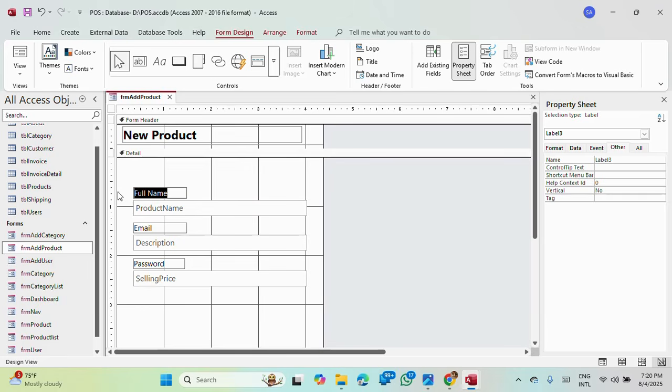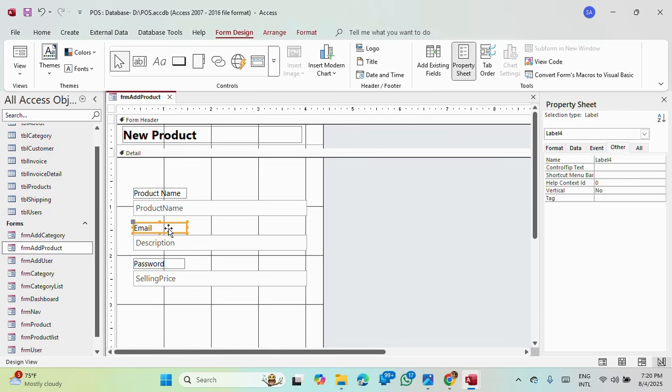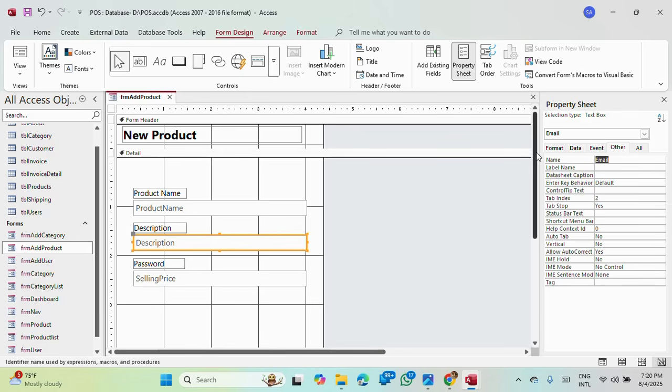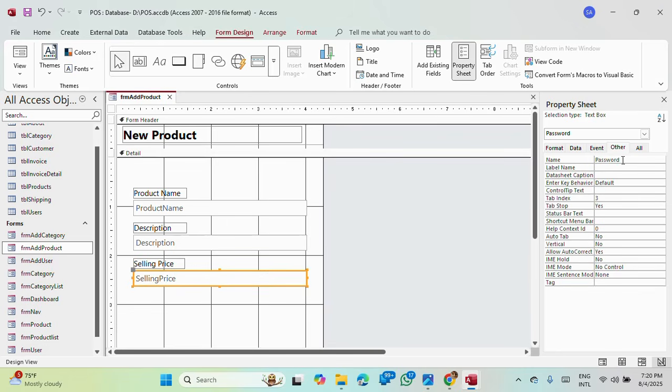I'll change this one to that product name. Then I'll copy this. I will change this one to that. Then I'll change this one to that. I will come here, copy. I'll change this to that. I'll change this one to that.